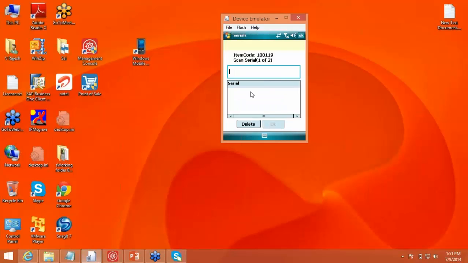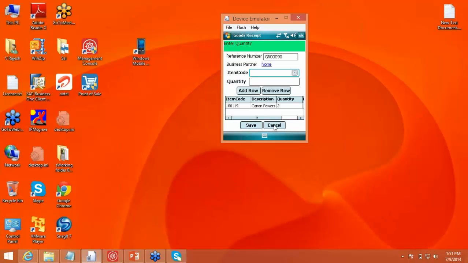Now when I click on add row, everyone, it will show one serial screen. So here you can scan your serials which you are actually willing to add to your document. So let's say I'm going to add two serials here. Okay, one serial number is, let's say, okay, then I'll press on enter. There is one more serial which I would like to add, that is SR0102. So you can keep on scanning so that it will add the serials to your list, and you can press on OK to complete. So these are the two serials which I am receiving.